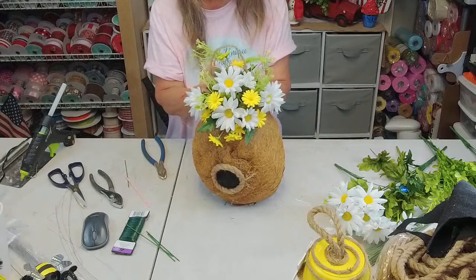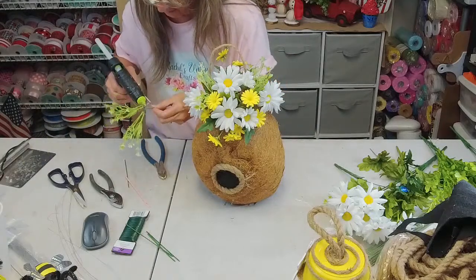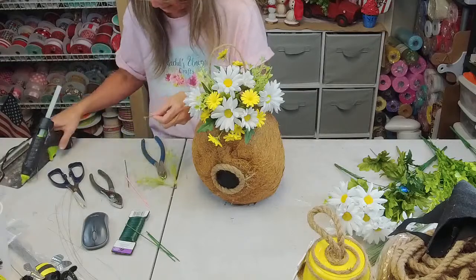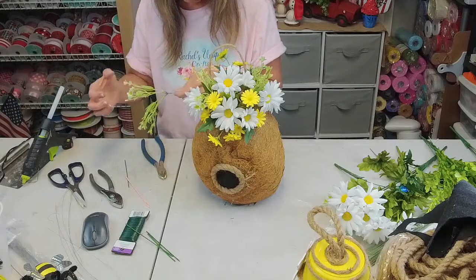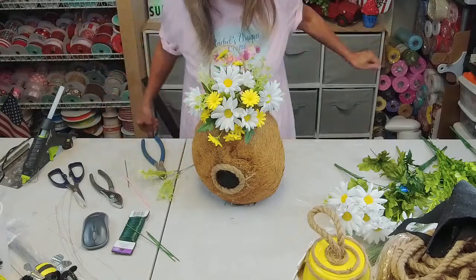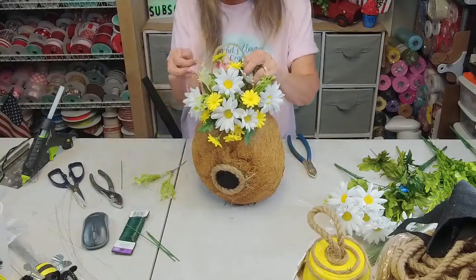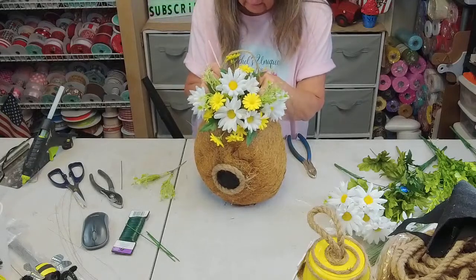Cute. All right, I'm going to put a little bit of hot glue so this doesn't slide. Because it's a slider. Look at there. It's a slider. And I got hot glue strings. Hot glue strings everywhere. They're like Santa Claus, they're everywhere.